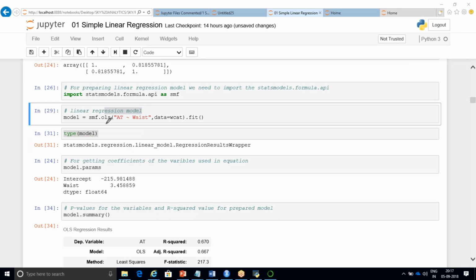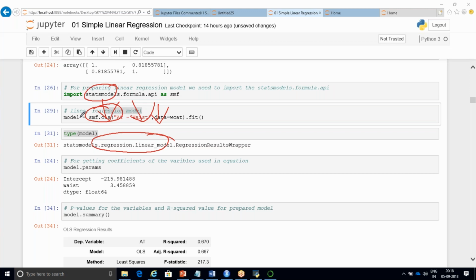So this is the linear regression model you have built using your statsmodels library. This is your main library, and these are your sub libraries.